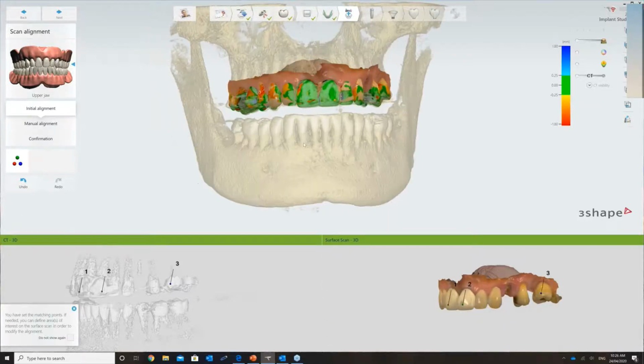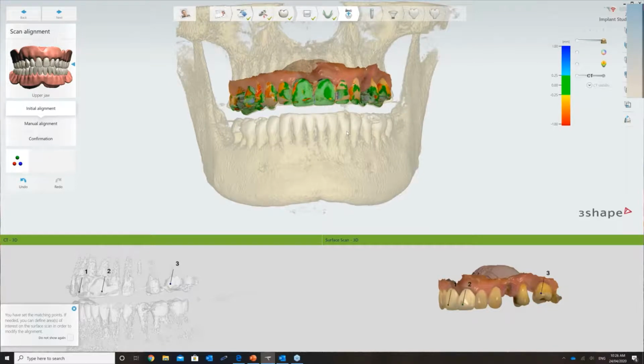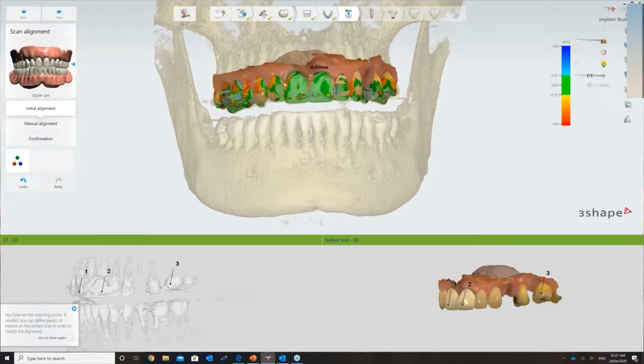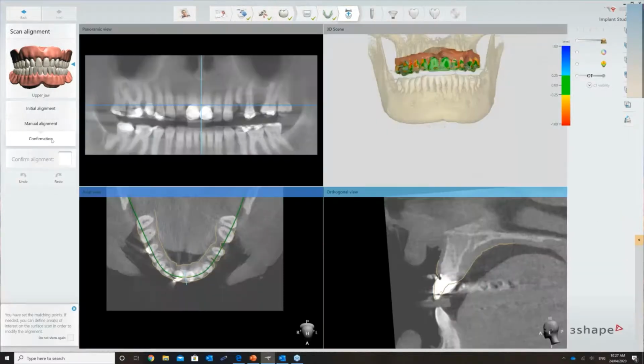Okay, so then you can see where it's now realigned it based on the points that I selected. Okay, and then once you're happy with the alignment side of it, you do have to confirm to accept it. So we're just going to select confirm alignment. Okay, and then we'll go next.